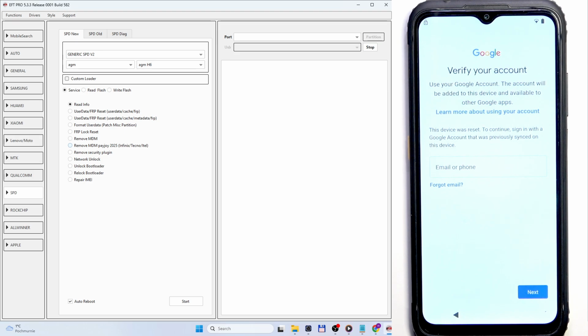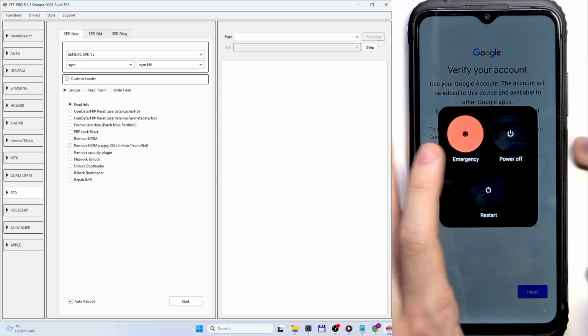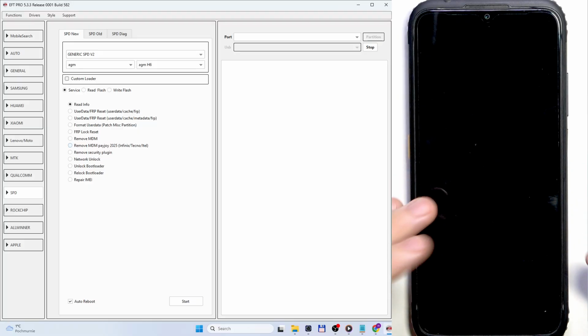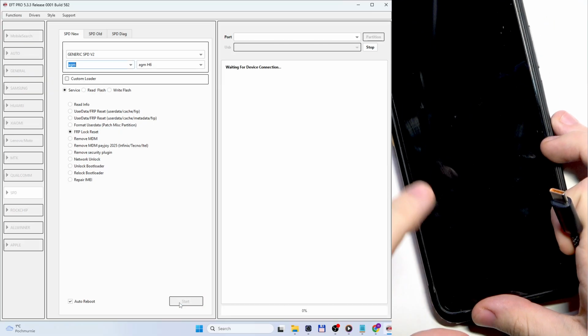If you knew it, you probably wouldn't watch that video, because you could have just entered the Google account here if you knew it. Right now, let's turn the phone off. So press and hold on power button, tap on power off. Now in the EFT Pro software, select the FRP Lock Reset, click on start, and now let's connect our device.